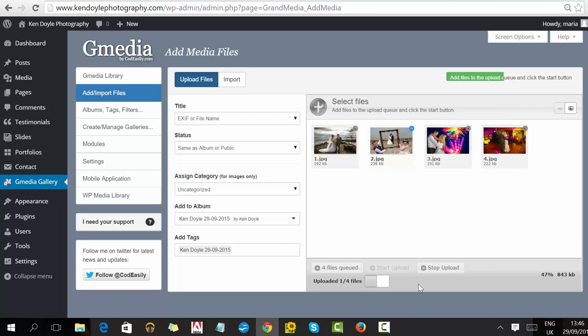Okay. If you don't do it here with add these images to this album and this tag, you will find that your images will just be uploaded and they won't appear anywhere. So then you have to go into them individually and change that. I'll show you that in a minute. I wouldn't recommend that because it's very frustrating. You've got a big long list of pictures already uploaded, so you have to scroll through quite a lot to find them.